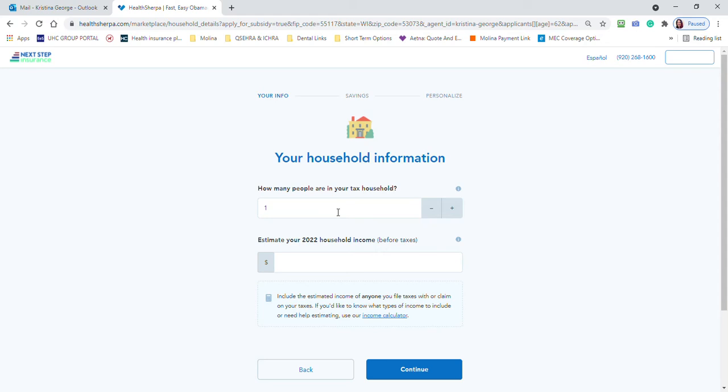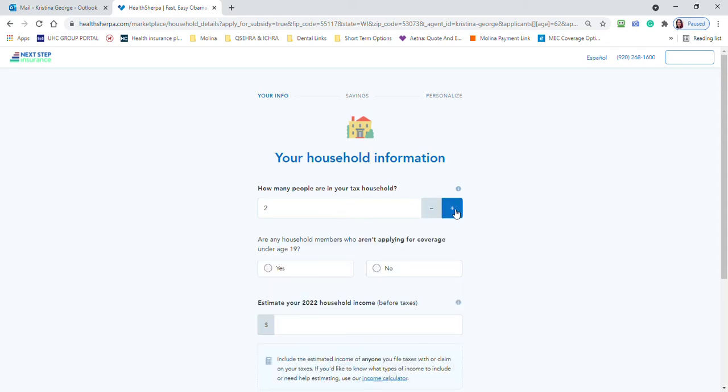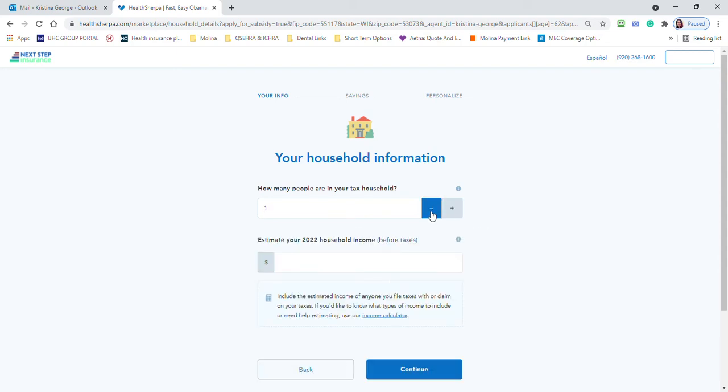The next page takes you to how many people are in your household. So if you're married, but only you needed coverage or your spouse, this is where you would add additional people. Or maybe you're looking for a dependent in your house, but they don't need coverage. You could add that as well. Otherwise, you can leave it as just you. Enter your estimated household income. If you're married, remember, you have to do everybody's income, not just the person needing coverage.